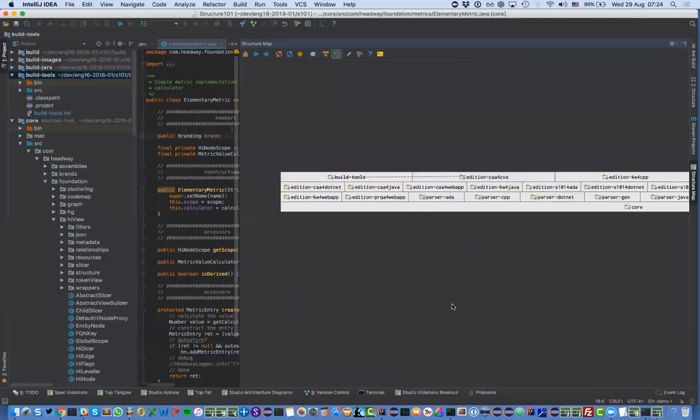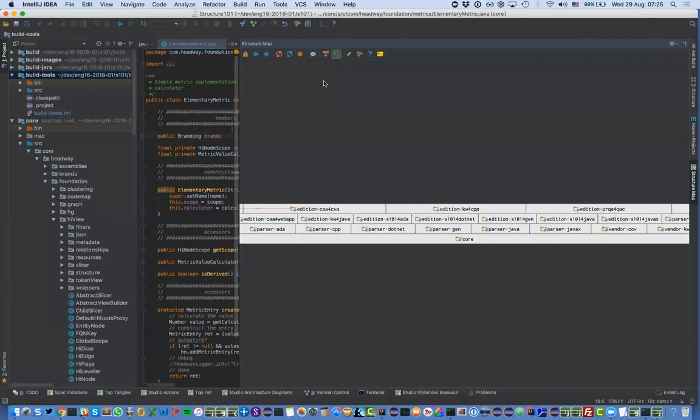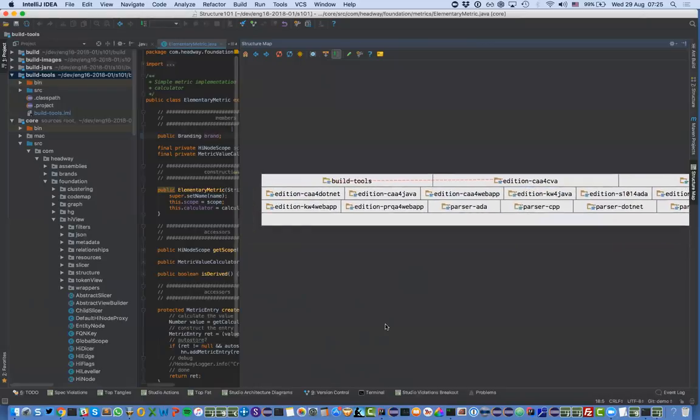Now, when I did that kind of thing before, build tools would have just floated up above addition CAA for CVA. In this case, it didn't do that because it's locked now. It's now specified. I have said, in effect, that build tools should not use this, and therefore I've got this line here. Even when I clear newness, the dependency from build tools to addition CAA for CVA is still there. It doesn't go away, it turns red. That means it's a violation. I am violating the spec.